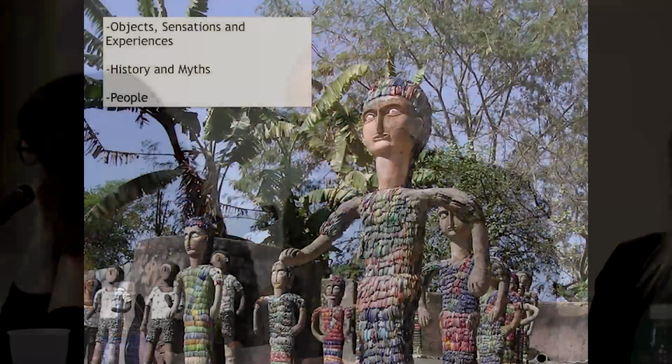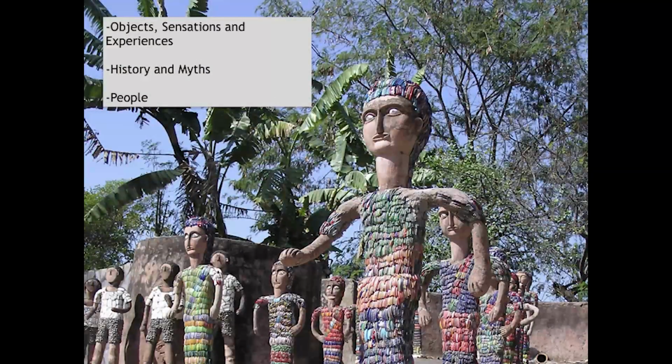So that's what I had to work with, where to start. When I first started looking at the rock garden, we didn't really know how big it was in terms of its area. We certainly didn't know how many sculptures Nek Chand had produced. I took a strong empirical approach. I wanted to catalogue, record and survey. I couldn't look at one sculpture or one set of sculptures without looking at the overall body of work.